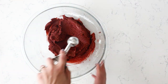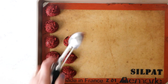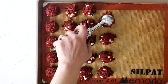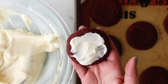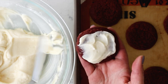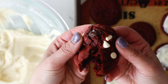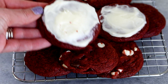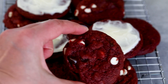Once that is all mixed together, you have some options. These are mixed with white chocolate chips and regular chocolate chips, but you can also frost them with cream cheese frosting. These are soft and chewy. Once you decide, you're going to scoop these onto a cookie sheet, then chill and bake them, and then either frost them with cream cheese frosting — I'll link that recipe — or add in those chips. You can see how soft and gooey these are. When they have chocolate in them, they're nice and gooey. You could use all white chocolate chips, all chocolate chips, or do whatever you want inside.